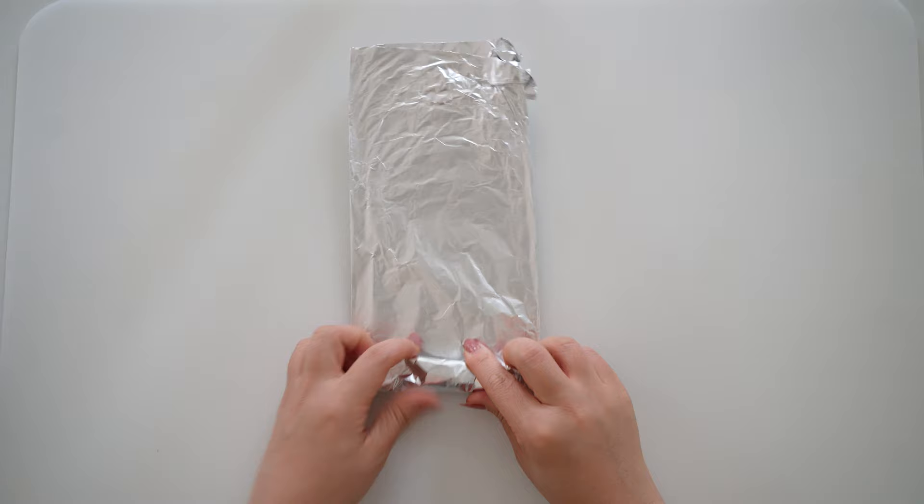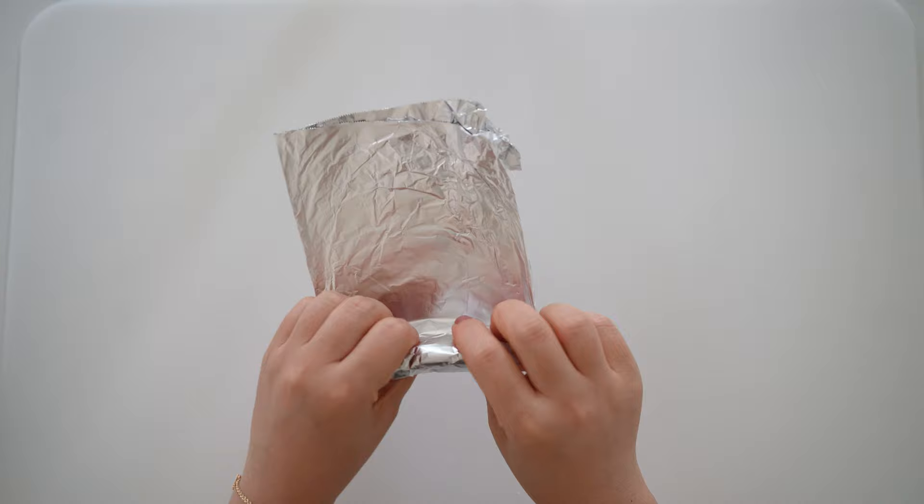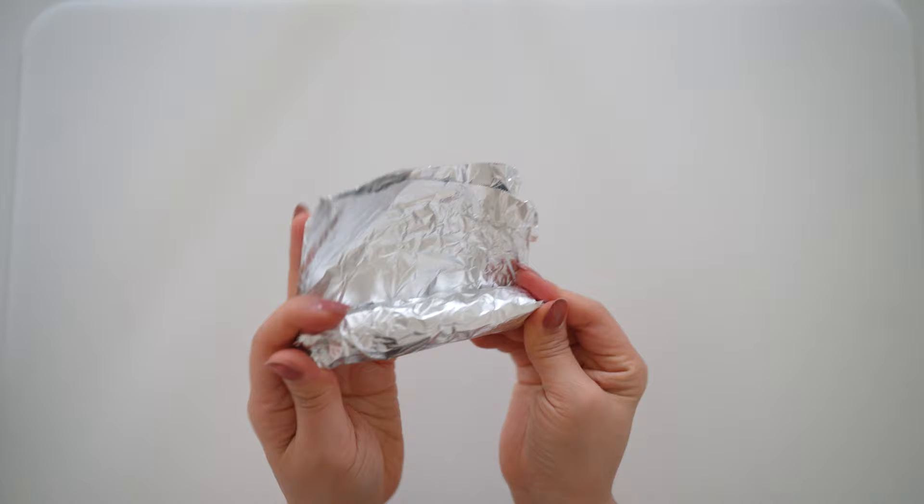First you'll need foil enough to roll up for the body of the butterfly, about 1.5 inches in width and 4 to 5 inches in length. You could also make these smaller using the same template for the small regular butterfly tutorial I'll be linking below.